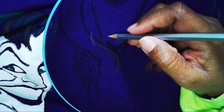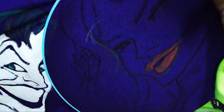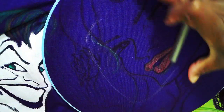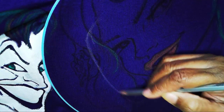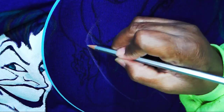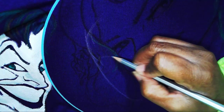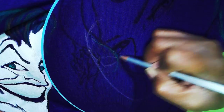And first, before I try that, I'm going to use, this is a quilter's pencil. I guess it washes out. Now I just want to be a little bit more strategic on how I put this on here. Because this face is this big and I need to reduce it at least 25%. And so I'm changing a little bit of my tactic here. And where Joker has got the big smile, I'm going to have her be a little bit more serious looking.